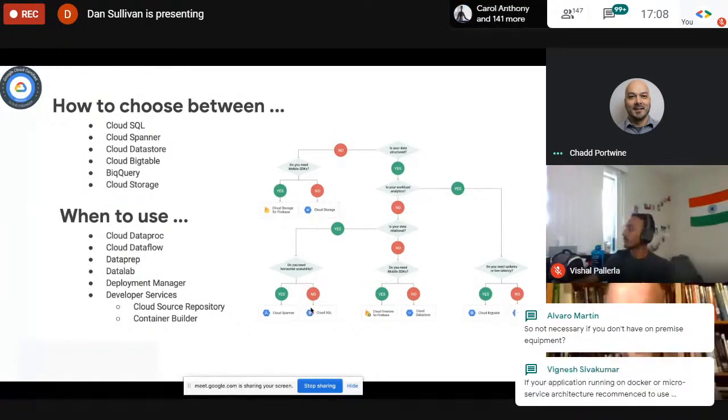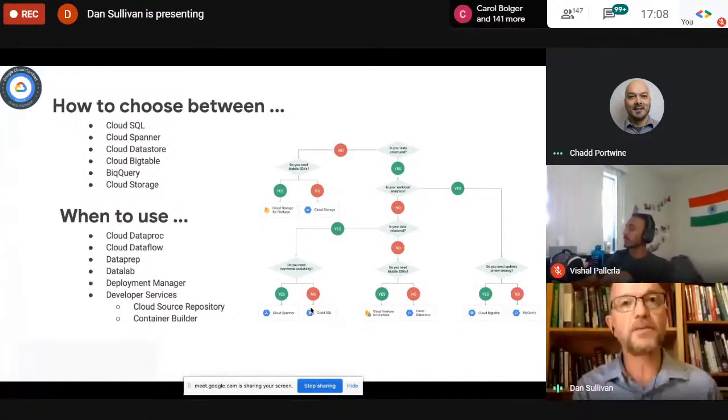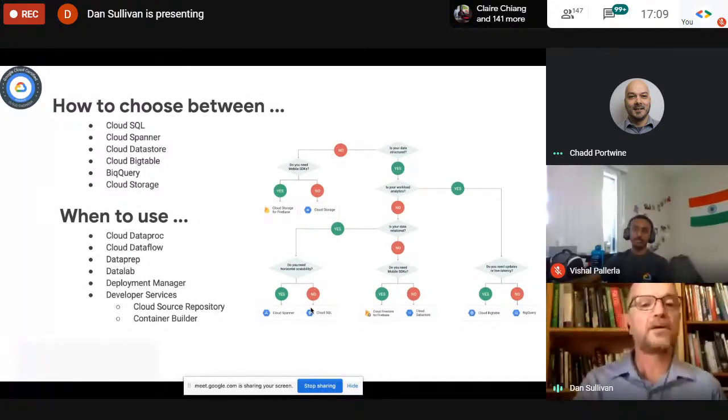Earlier I talked about how Cloud Pub/Sub allows us to decouple services because we can send messages between our services. Well, there's a maximum message size, I think it's 10 meg, that you can send in a Cloud Pub/Sub message. If you need to share more data than that, say you're doing some kind of extraction, transformation, load process, and you've got hundreds of meg you need to send to the next service, that's a good scenario where Cloud Storage could be used. So you just write that data to a bucket, and then the next service can come and read from it.